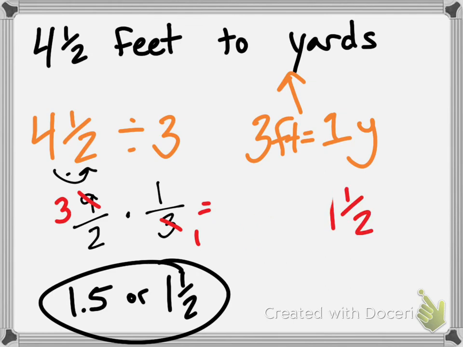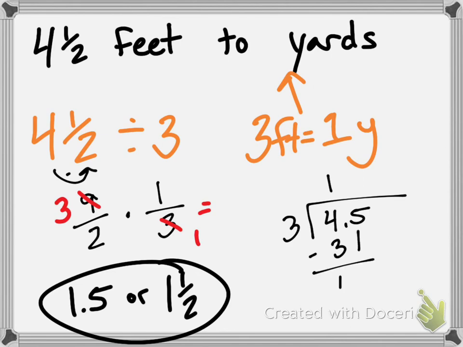If you wanted to do it the decimal way, it would be 4.5 divided by 3. 3 goes in 1 time. That's 3. We get 1. Bring down our decimal. 3 goes into 15 5 times. But I need you guys to get used to writing it as fractions too, so make sure you know. Remember, I've taught you certain decimal and fraction pairs you need to memorize.